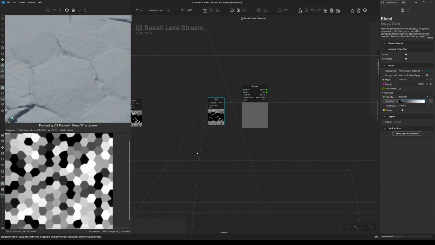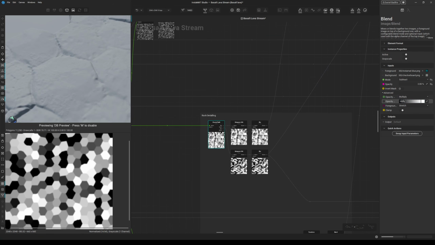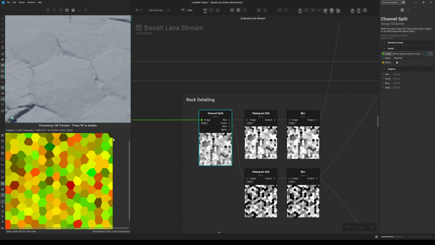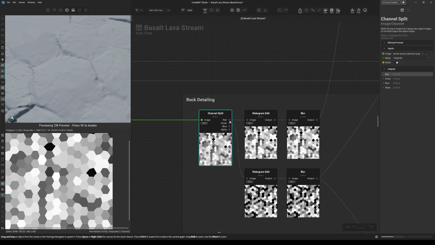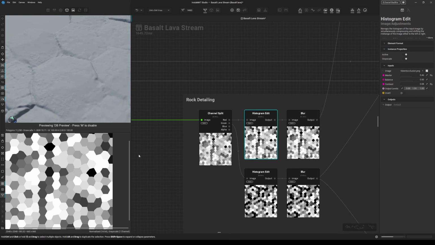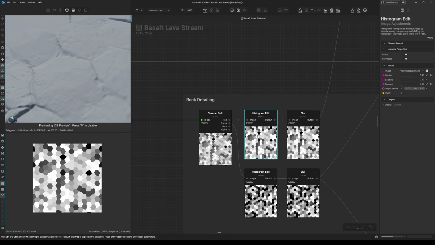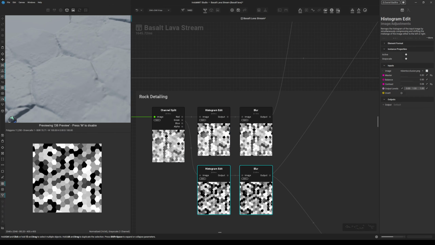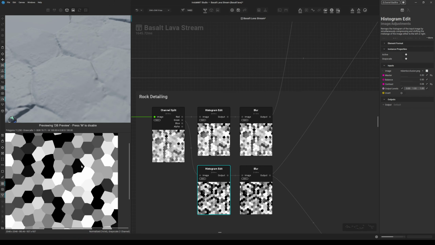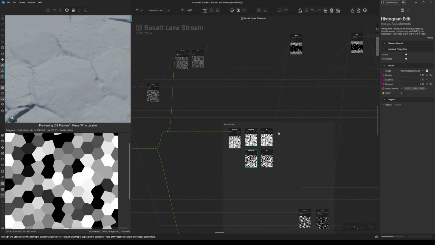As a mask, I used this here. So this isn't a flood fill to color, but I'm actually using the flood fill to random direction and using the channel split on that. So we have basically multiple versions where we can make different masks that affect the stones. So I have this version and this version. And I'm blurring it slightly again to not have those sharp edges here.